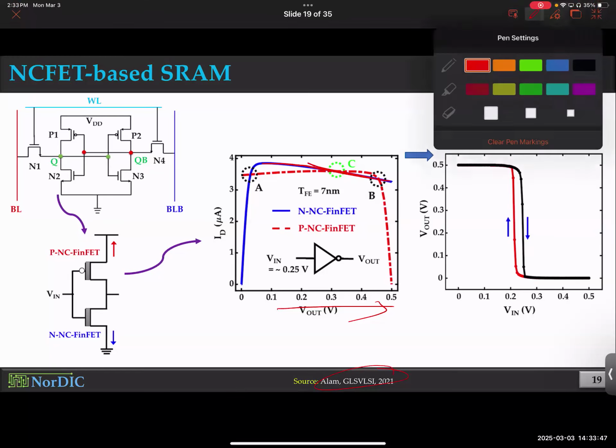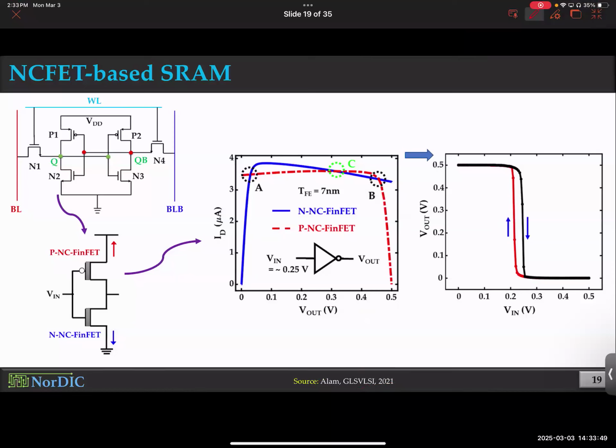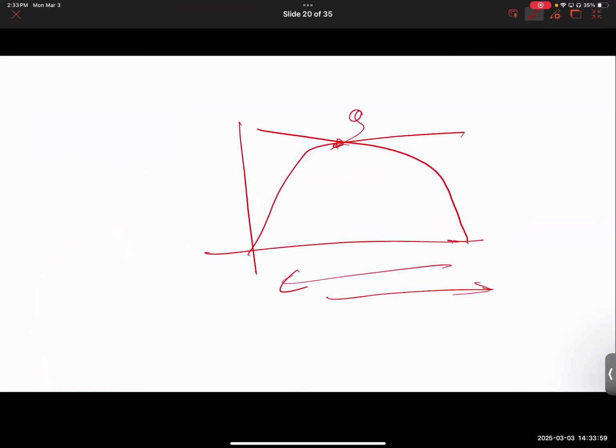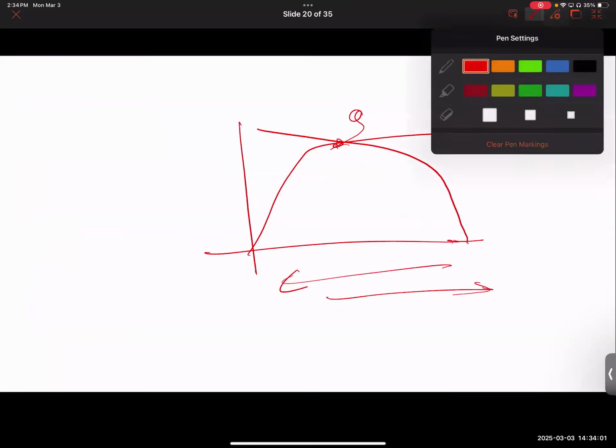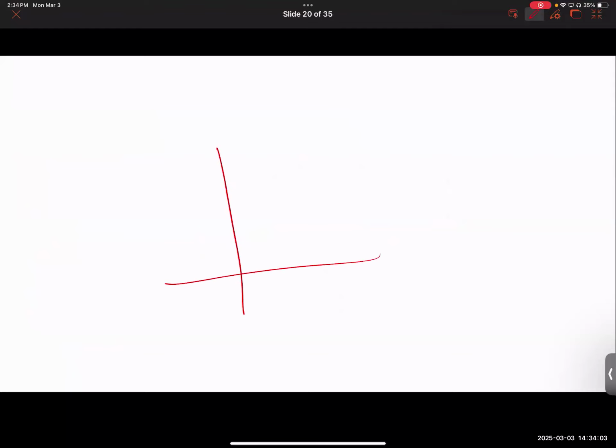The point is, because of this interconnected phenomena, you get negative differential resistance, and they can intersect at multiple Q points like this. This is one possible Q point. This is the other possible Q point. And what I'm getting at with that is, how many of you remember the voltage transfer characteristics of an inverter? Did you draw it enough times in the SRAM lecture? V out versus V in, which was like this. And then for the other inverter, we had to basically revert and get it like this, okay?